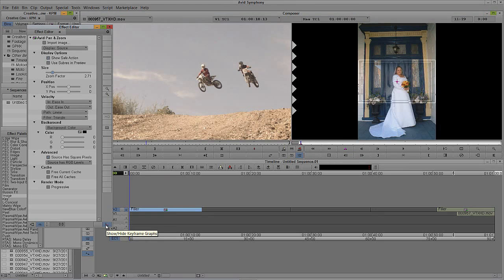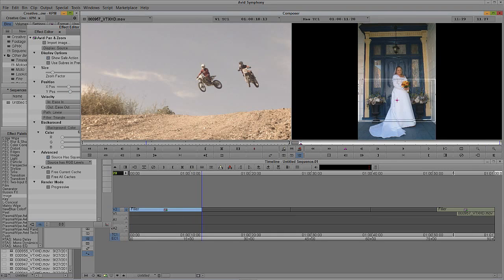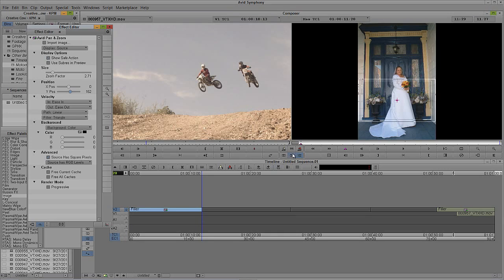Now again, I'm not going to get into the finite keyframes right down here, or the keyframe graphs. I'm just going to do a general keyframe for everything because I'm okay with that. I don't want to monkey around with the Y or the X value here. So what we're going to do is just do a very slow move up here. We'll add another keyframe here, and we'll have it move up to about here. I think that's looking good.